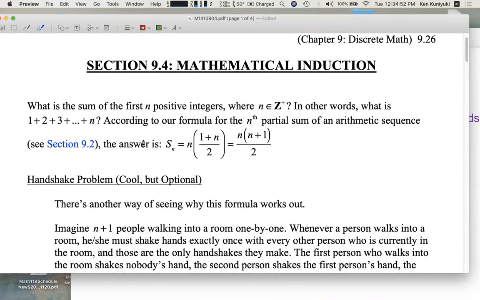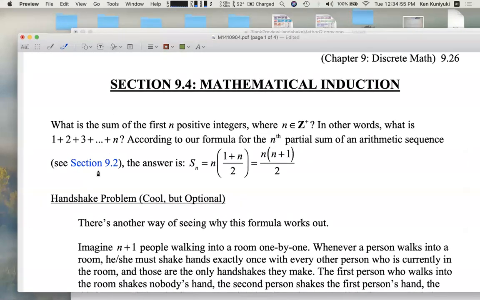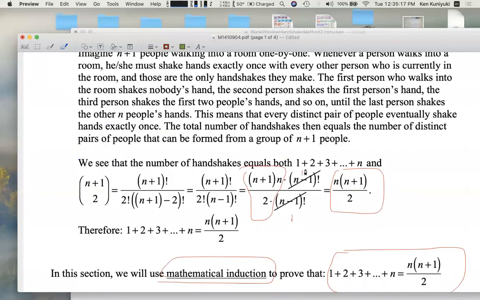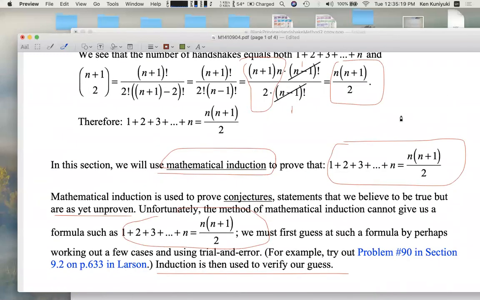By the way, a fourth way you could have done this, if you remember arithmetic series, is that this is the nth partial sum of a basic arithmetic series. The formula for the nth partial sum can be found by using a formula we saw in section 9.2, and we arrive at this once again, although we technically skipped that as we went through 9.2. That was optional. So really, there were 4 ways, at least, of figuring out or guessing this. And then finally, in our next videos, we're going to prove this using mathematical induction.